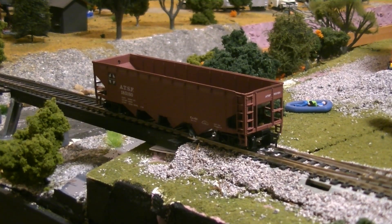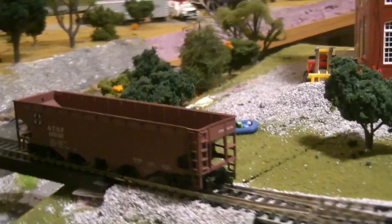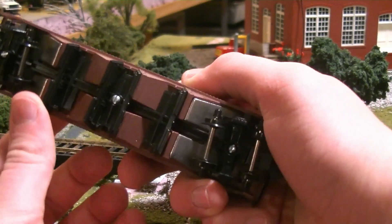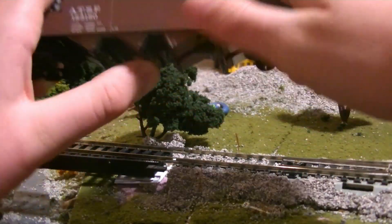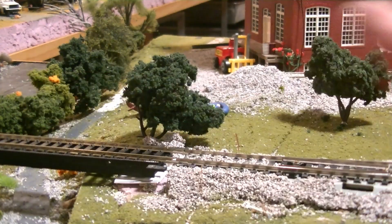Here's one more thing I almost forgot to show - bought this at the train show for $5. I believe it's a Tyco Santa Fe coal car. I've been looking for a Santa Fe coal car because I've made myself a Tyco train that's about five cars long right now, and I need another one so I can have a satisfyingly good length to it. I'm totally out of metal wheels and metal couplers, so once I have the money I'll go to Randy's and get that, and then this can actually be part of it. Something I really like - I have a CB&Q one like this - the actual coal doors open, which is really cool. I'll probably have to glue those shut when I actually have it as the Tyco train, because you don't really want them swinging open while you're moving.